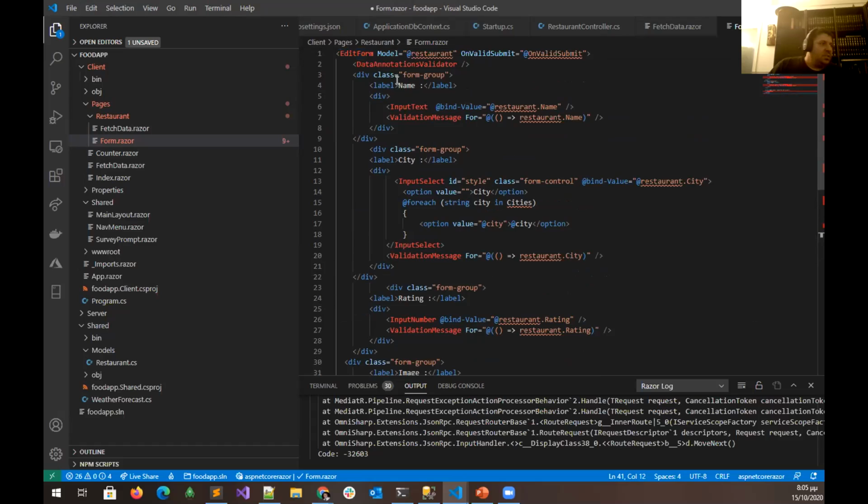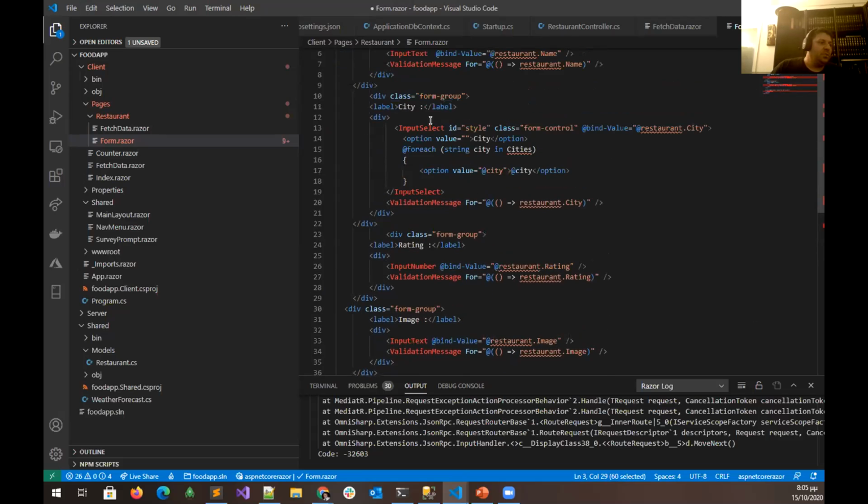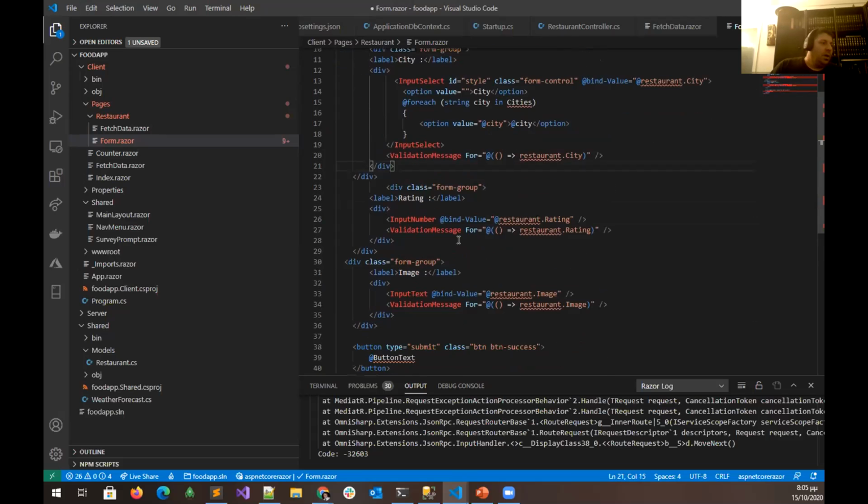It's just the form: I have the validator, I have the name, the city is a drop down, the rating is a number, and then it's a text. Because C# is strongly typed, it's not the same as input in HTML, which is always text. Here you have a code behind, and it can be an integer, like rating, or a string like the name of the restaurant.